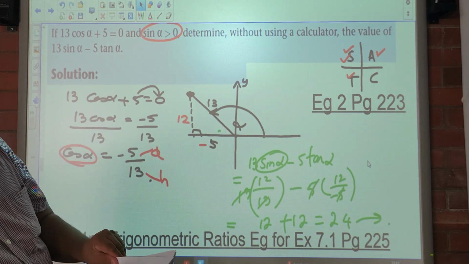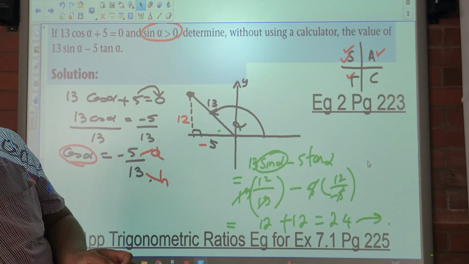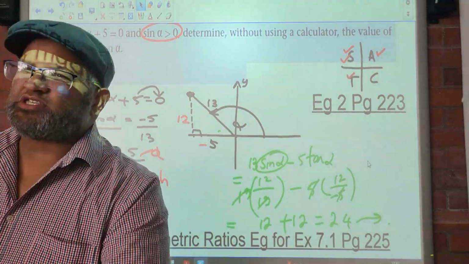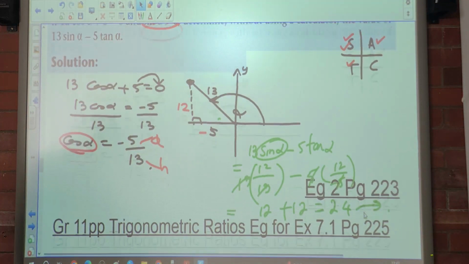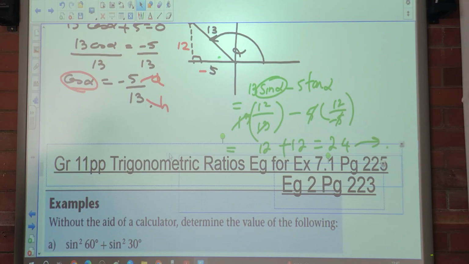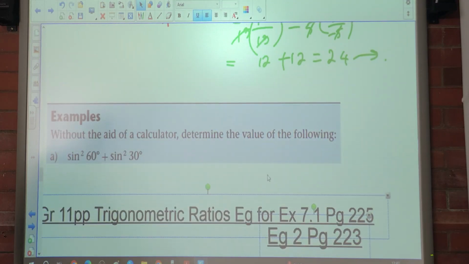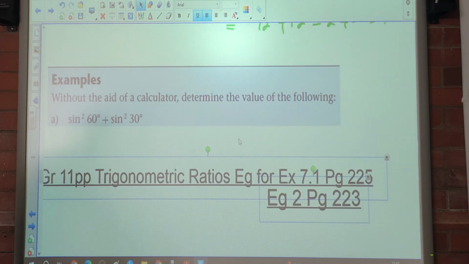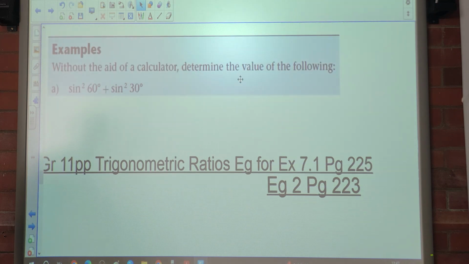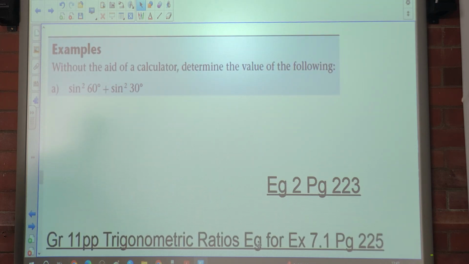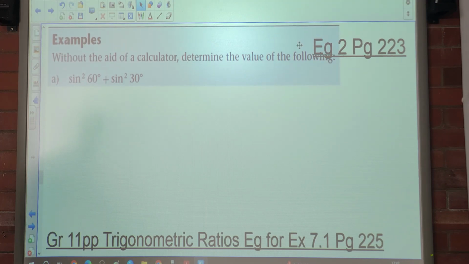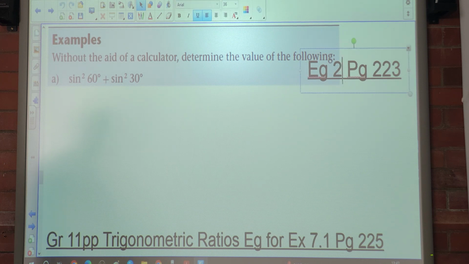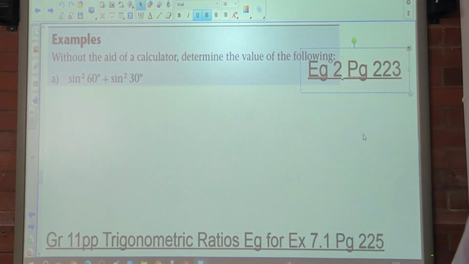So you all understand, eh? So right, remember this is your first question in trigonometry, it is like this. Okay? You must get this right. It's also your first question in your upcoming cycle test. Right, so let's look at the next question. Please settle down. Page 224, Example 3.